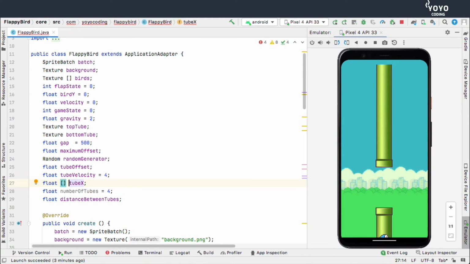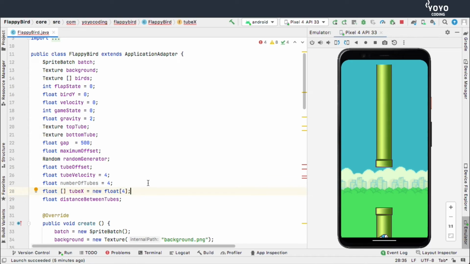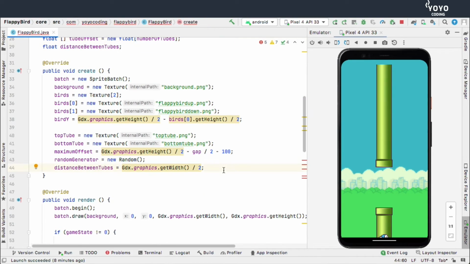So I'm going to make this an array of float, and this is going to be a float array tubeX equals new float array, and then the tube size, or in fact we could use numberOfTubes, and it doesn't like that because I need numberOfTubes to be an integer. Alright, similarly the offsets are going to be different for each pair of tubes, so let's make those an array as well. Alright, so then down here we are going to set up our tubes.